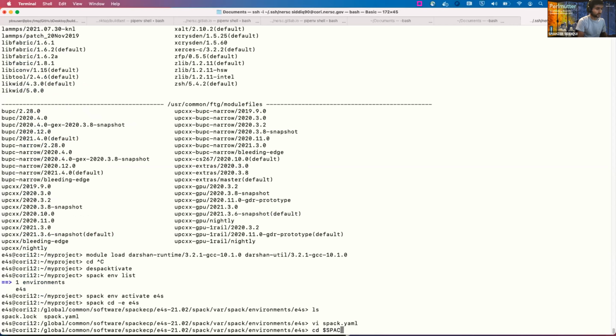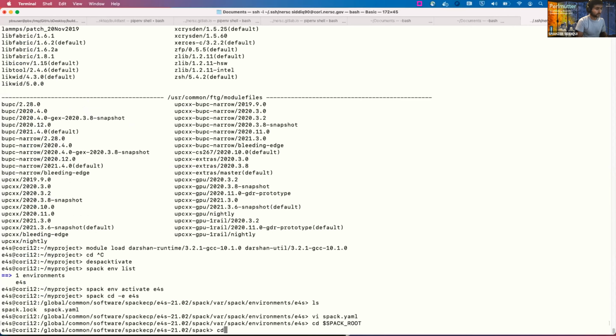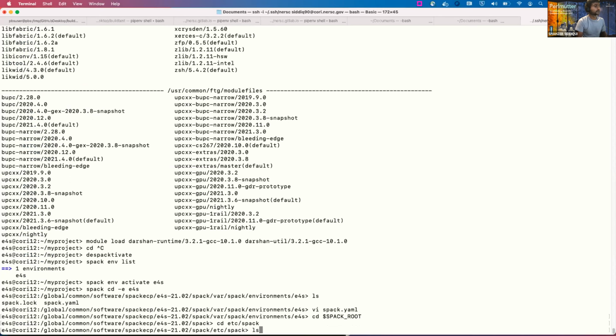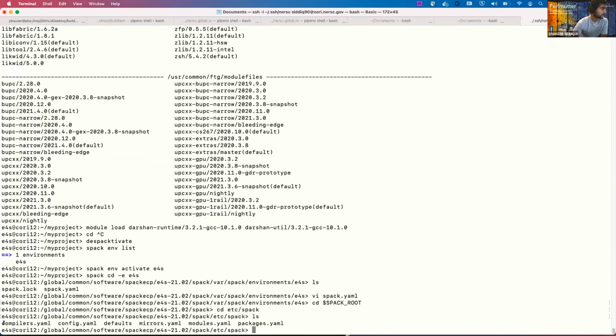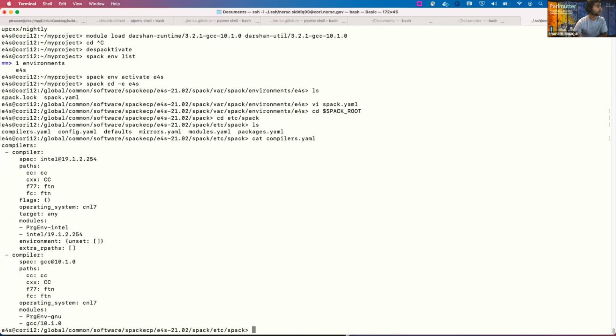But if you want to use the preferred Spack settings that we have for deployment, you can go to the Spack root under etc/spack. And this is the configuration that is provided. There is one for, let's say, compilers.yaml. You can take this if you want and copy it. And same thing for the other ones, like config.yaml, mirrors.yaml, etc.